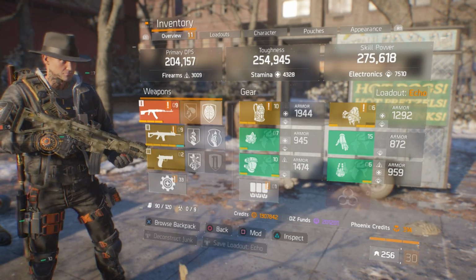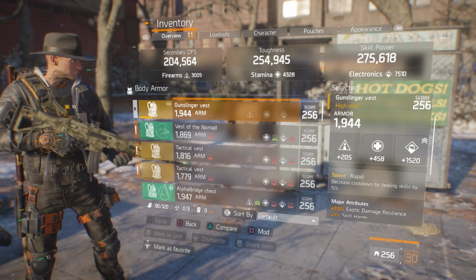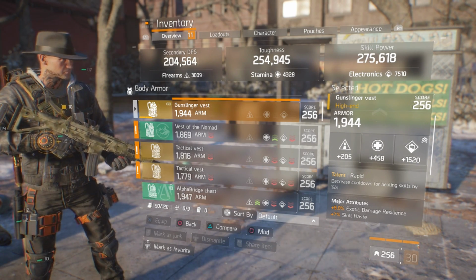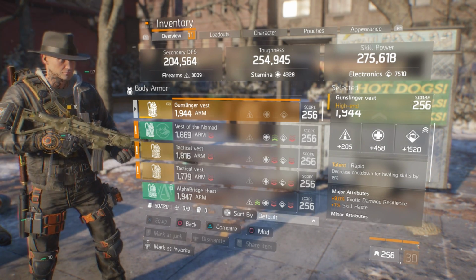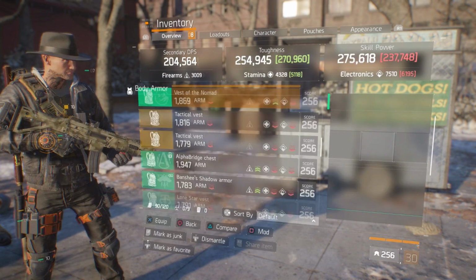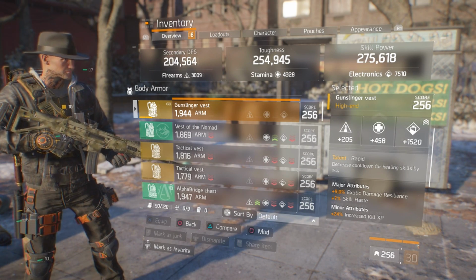As you can see, it is a 4-piece Firecrest with specialized and rapid. 1944 base armor, decent electronics roll. As we all know, decreased cooldown for healing skills by 15%. Some can opt in for a vigorous chest piece. It all just depends on what you're going for, but I prefer the rapid. And I have 9% exotic damage resilience and 7% skill haste.